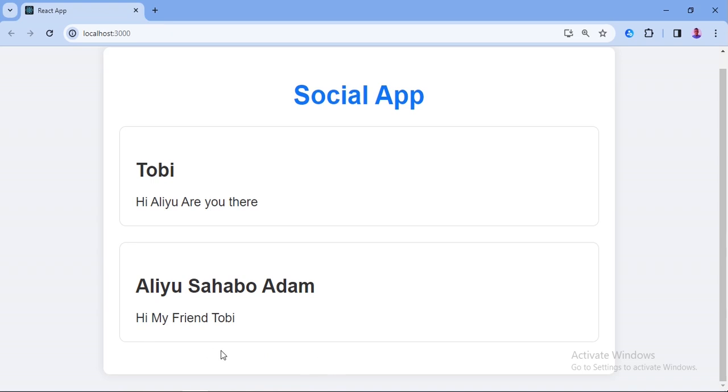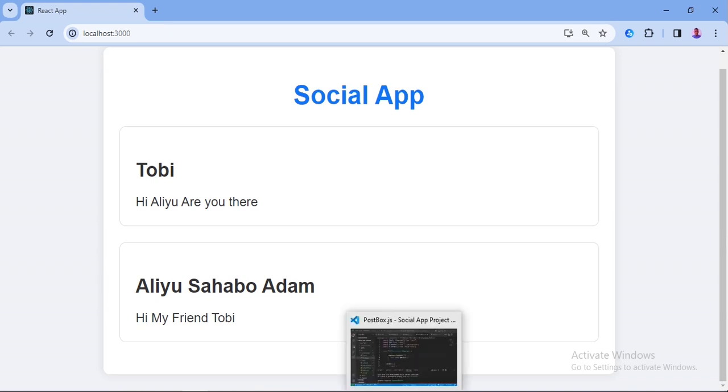We will create a component that we will use to add posts from this interface without manually adding them inside the database. So we need to add it from here to our database. In this video we will create a component that will do the work.